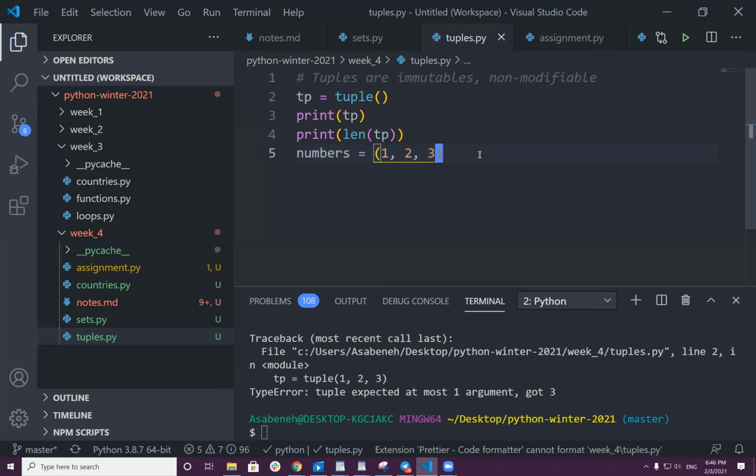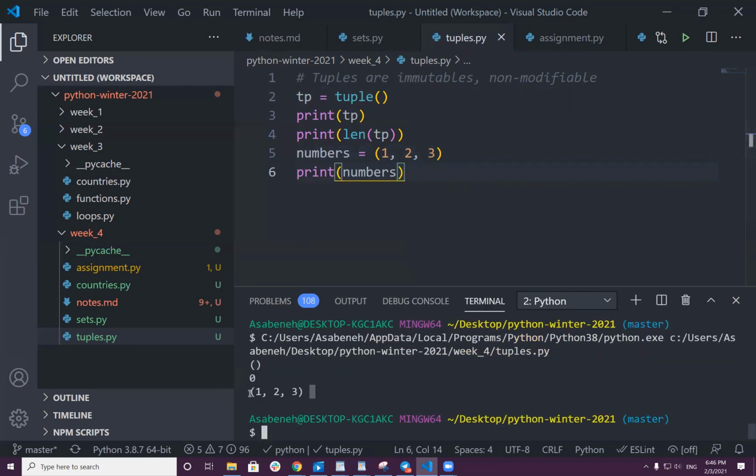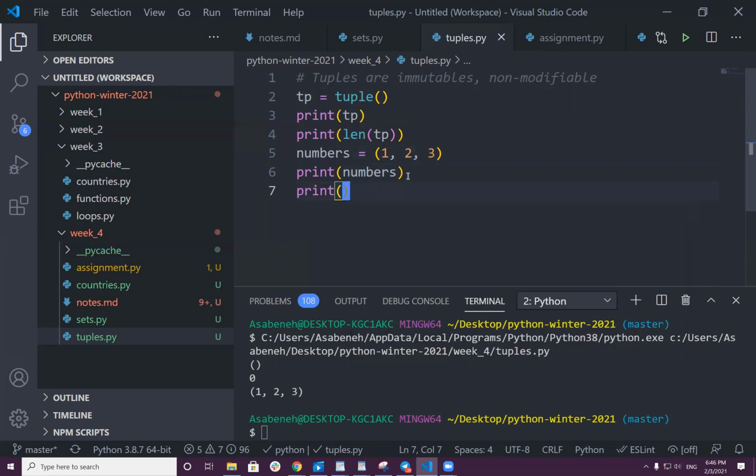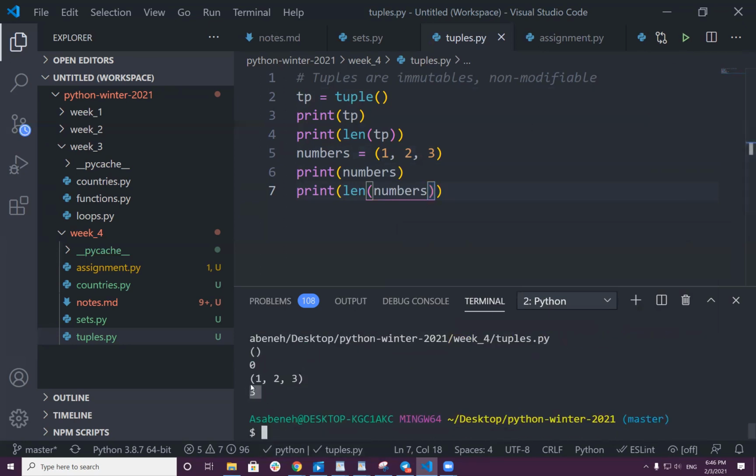Yeah, this is enough. So print numbers, and now you see the tuple. Then print the length of tuple numbers. And if you see 3, yeah, great.